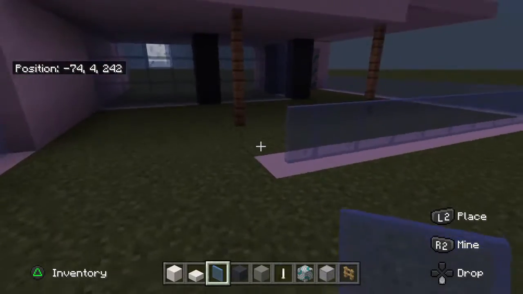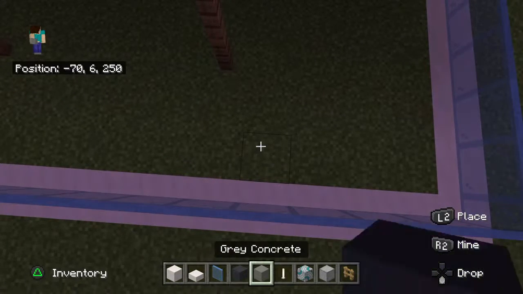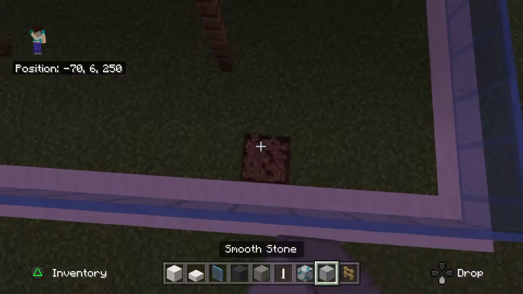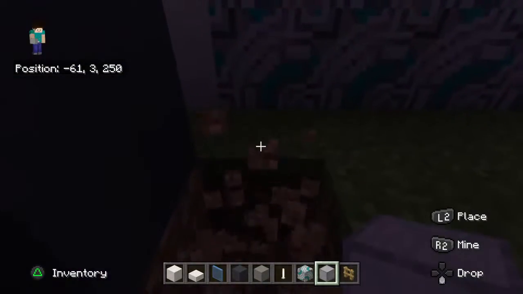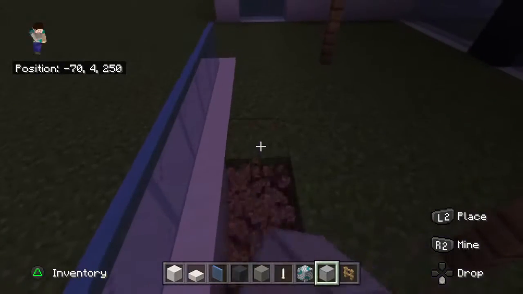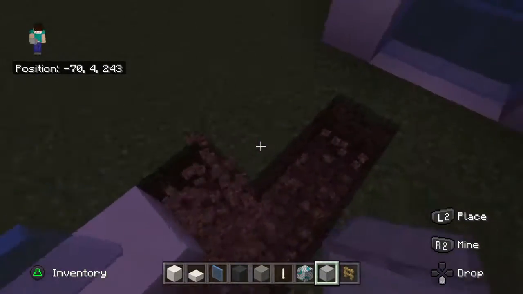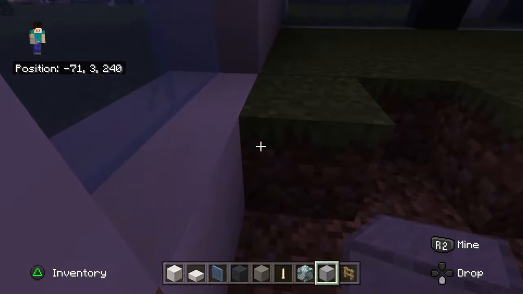So the rest of the outside area here, I'm going to turn into smooth stone. So it's going to be perfect. It's going to contrast a little bit nicely against the grass that we've made. Grey is also a contrast for this because we're using dark grey, white and light blue glass primarily. So adding a little bit of a different texture using some stone.